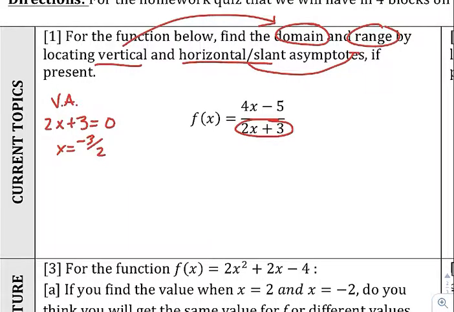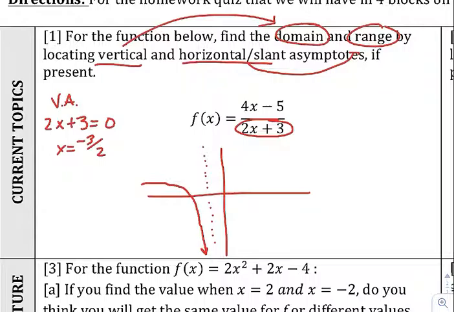3/2. Now this will ultimately affect our overall domain, because if we do have a vertical asymptote here, that means we can't cross that line, we can't take that value. So the function, when it comes in, will start to curve downward because we can't hit that value, which will definitely affect our overall domain. And so the way we'll write this is to think about where we come from as far as our end behavior. As we go to the left-hand side, that's going towards negative infinity, and we'll find that our value is going to tend to a number, and then we're going to jump, and then we're going to continue going to infinity again.